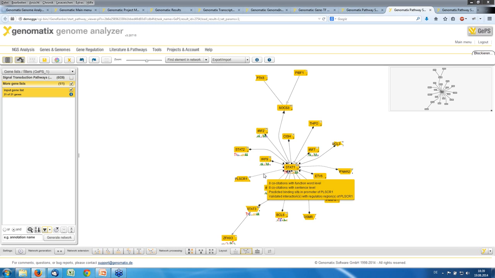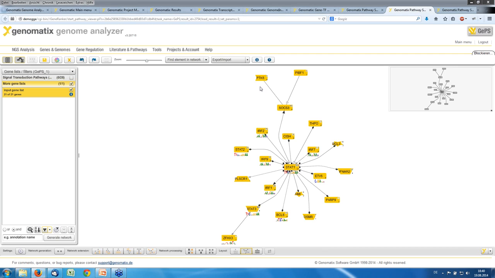We have 8 co-citations on function word level and 8 co-citations on sentence level, and this is also the case here. So we always have co-citations included. These connections here are also based on co-citations, but nothing directly here connected to STAT1.